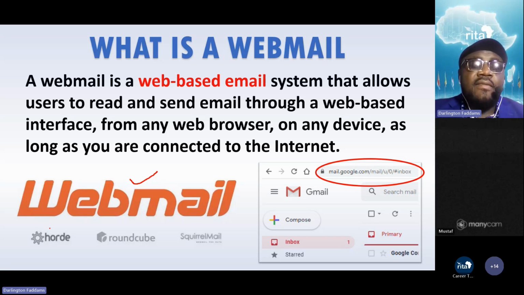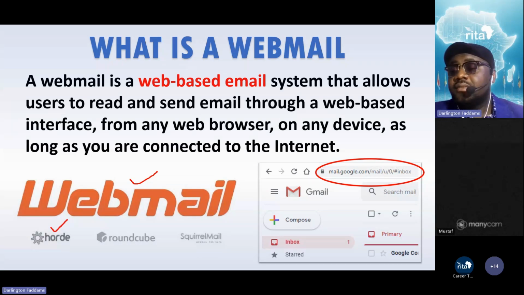Who can type the name of the one I have marked now? Who can type that one for me? The name of that one for me. I want to see if my marking is showing. Thank you. It's called HUD. HUD is one application or a tool we use to check our corporate mails over the browser.